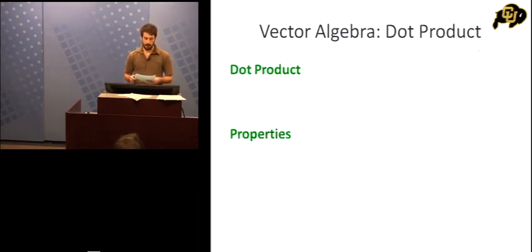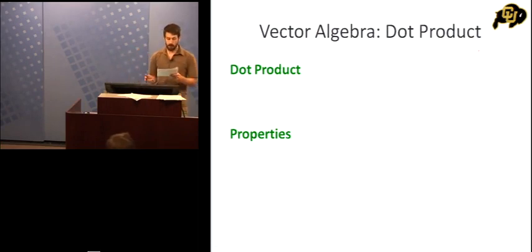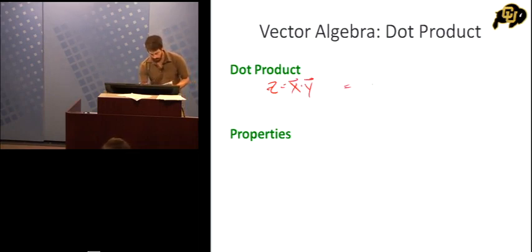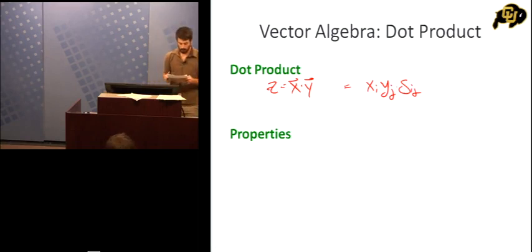Some special operators that we're all familiar with: the dot product. We've done this to death right now. And we saw again that we can write this out as xi, yj, delta ij. So the dot product itself has a bunch of properties that we just need to review. I'm going to write them out here for you so you have a nice place to go. So if they end up on your homework, you have somewhere to reference all these properties that you can use.